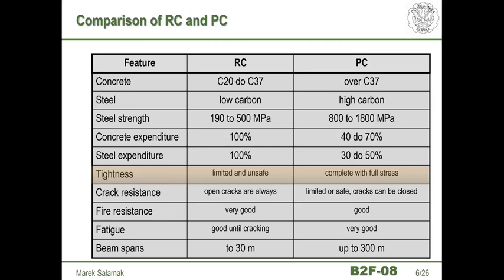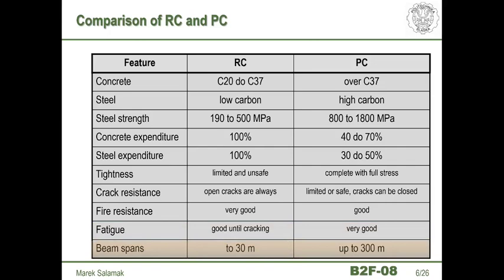If we compress concrete, we can control the occurrence of cracks. Fire resistance is somewhat worse unfortunately — the pre-stressed structure is more sensitive to heavy heating, since more stress is present in the cross section. However, in the case of fatigue, pre-stressed concrete has higher resistance because there are no cracks and therefore no notches. All this means that by tensioning the structure, we can achieve much larger spans. Record-breaking concrete beam bridges today have spans up to 300 meters, while reasonable spans of reinforced concrete bridges are only 30 meters.